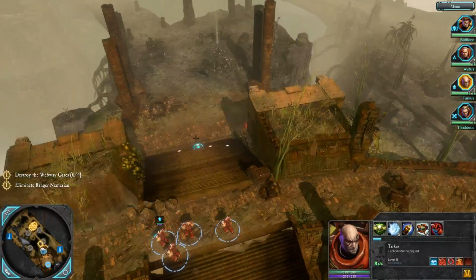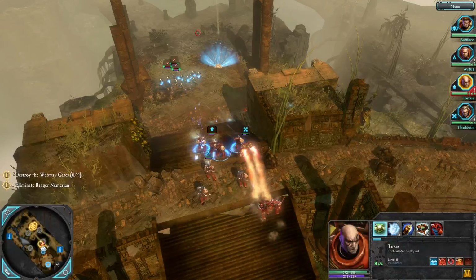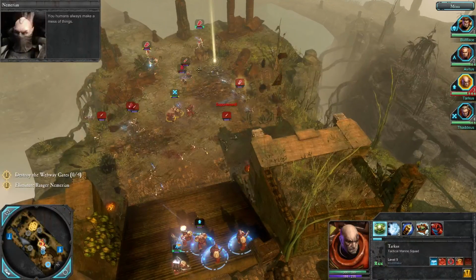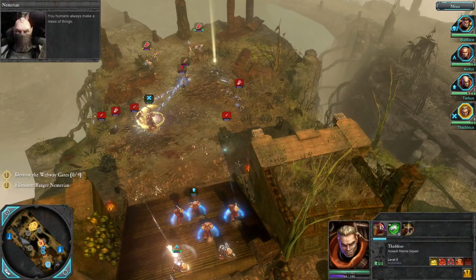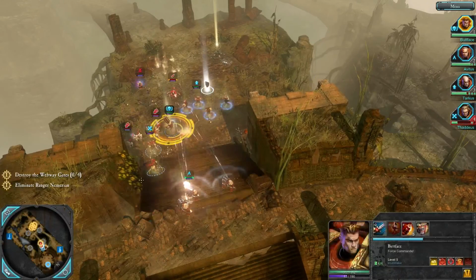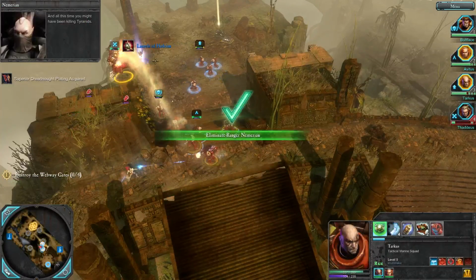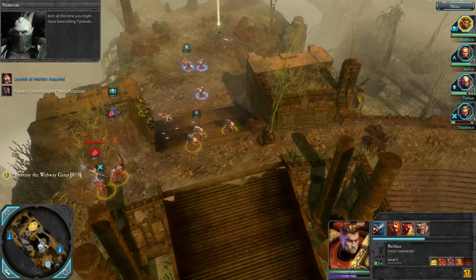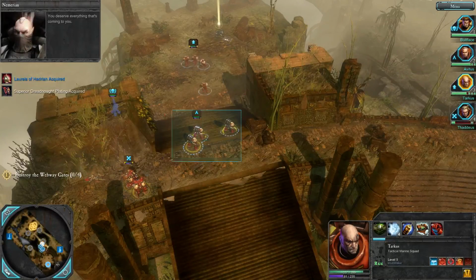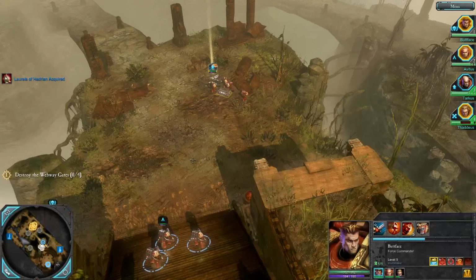Using Tarkus as the tank that he is. And let's get a stun grenade down. Oh boy. Okay, so that's the scout dead. So now you just have to get rid of the webway gateways. And restock some of my squads. Just Thaddeus, actually, that's impressive.